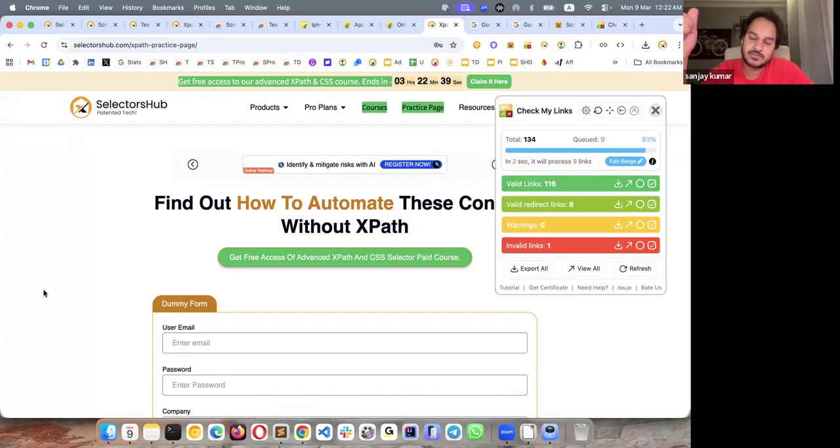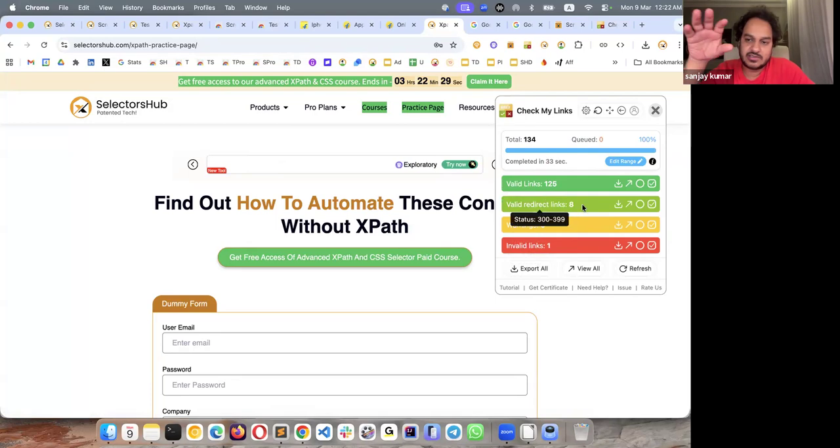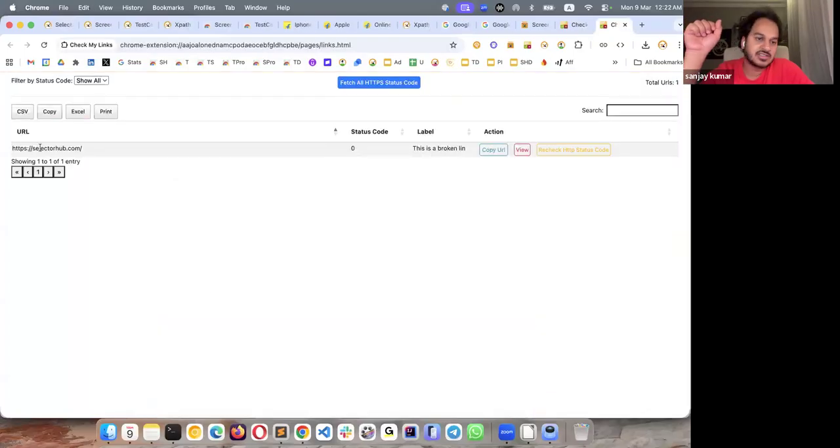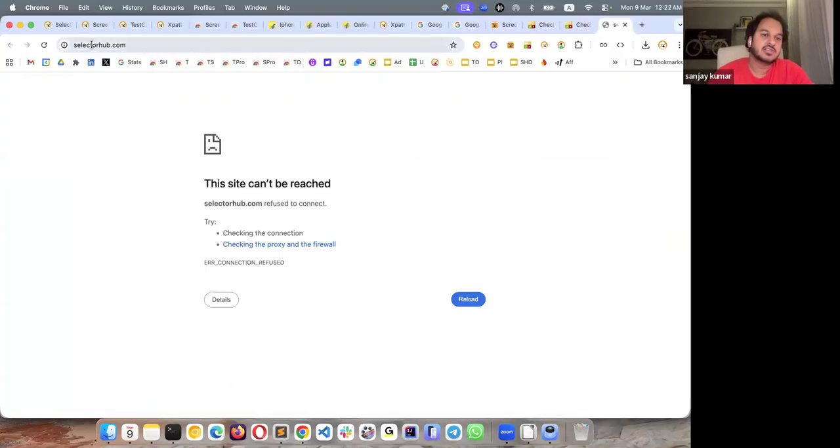Whenever you are giving a thumbs up for your build or your release, you just quickly click on this logo and it will tell you how many links are working and whether there is any invalid link. You see that one invalid link. Click on this view icon. You can see that this link is invalid. If you open this, it is broken. Knowingly, we have added this broken link just to show you guys on that page. The S is missing, because of that this link is not working.